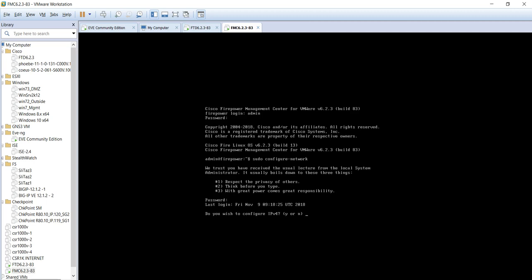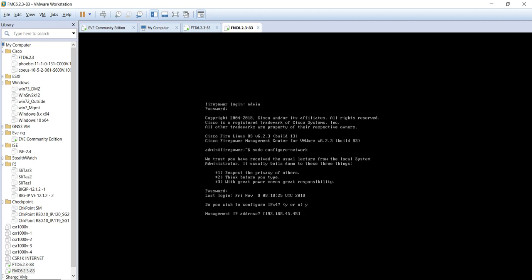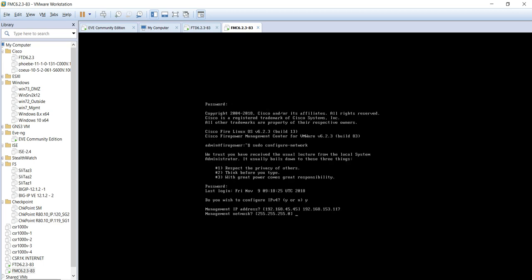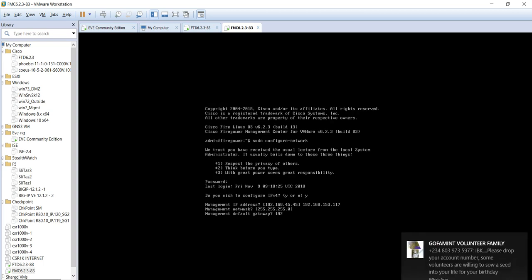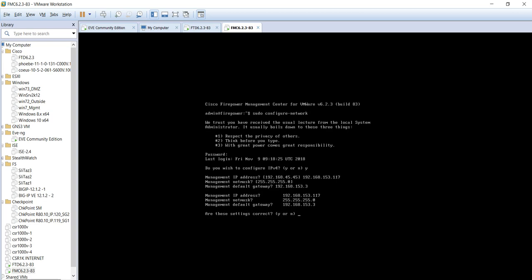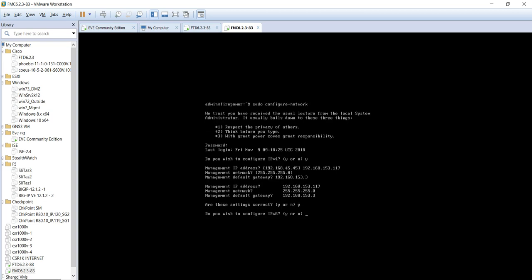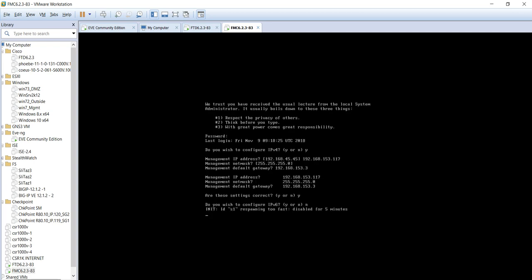Do you wish to configure IPv4? Yes. Management IP address, that will be 192.168.153.117. Management netmask, that's /24. Gateway, 192.168.153.3. That'll be my management gateway. Are these settings correct? Yes. Do you wish to configure IPv6? No, not at this time.